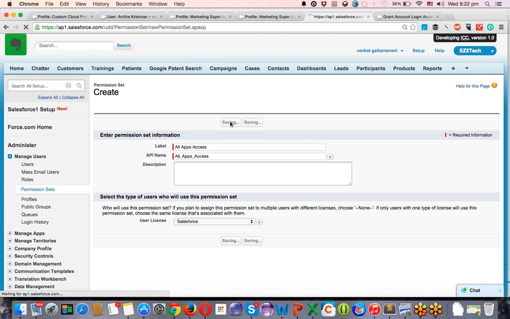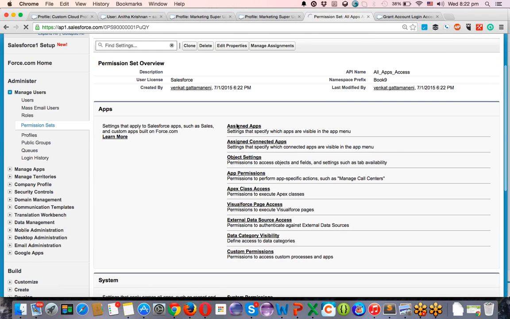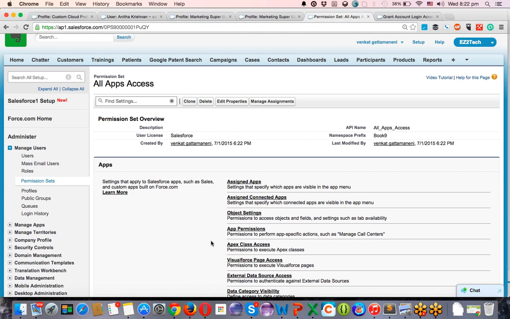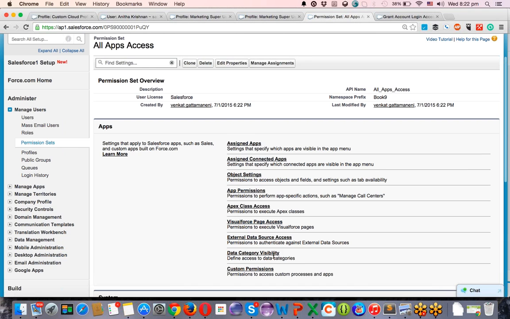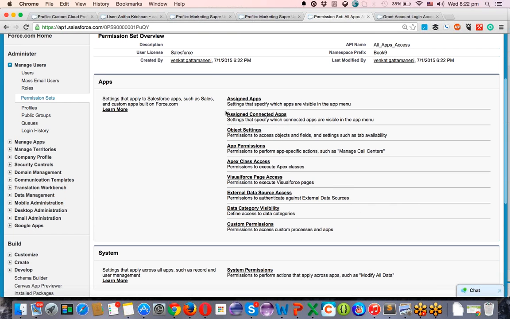And Anita, she is special. It means she is the head of all the other people. That's the reason I'm doing this. So this is the permission set. Remember, the permission set will also have similar settings like a profile, but we have fewer permissions on the IP ranges and such. Leave this off. But other things are almost the same.